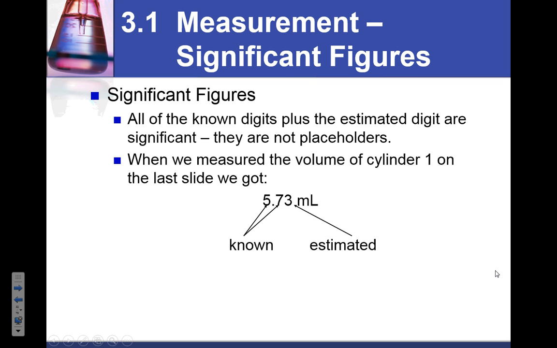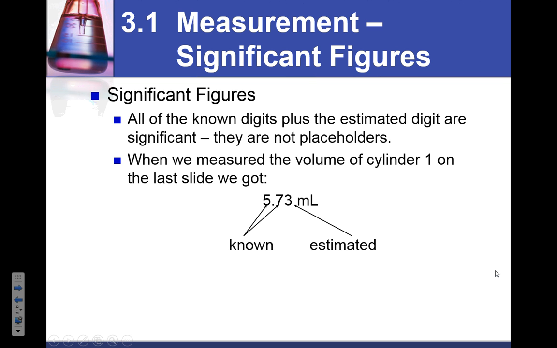So when we make a measurement, we're going to write down only digits that were a significant and important part of the measurement in most cases. So we have those digits that are certain, where everybody would have said it was definitely 5.7. And then we had our estimated digit, which was the 3 in the hundredths column. So it looked to us like it was a little bit less than halfway. So what we have in this measurement is three digits, the 5, the 7, and our estimated digit, the 3, that were all a significant part of our measurement.